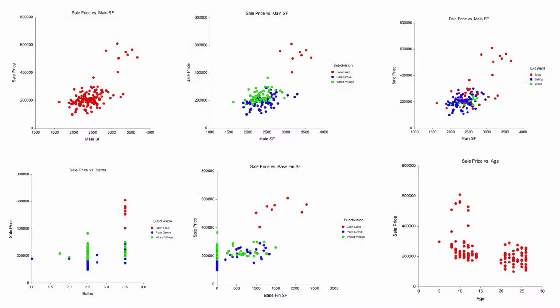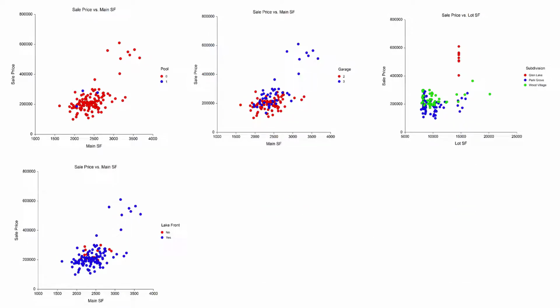While these plots do not give a full picture of all the interactions that occur among all the attributes, they do give a feel for the relationship of each attribute with the sale price. Some of the obvious tendencies include a fairly clear subdivision difference, a negative trend for age, little or no trend for basement square feet or lot size, and a limited number of properties with pools, making the pool term difficult to estimate.